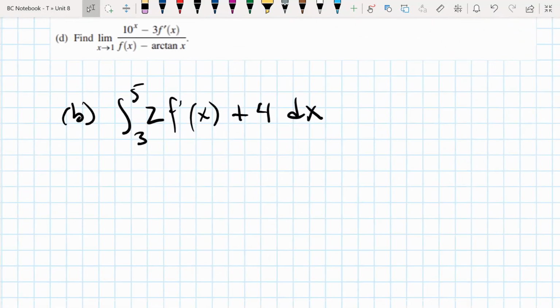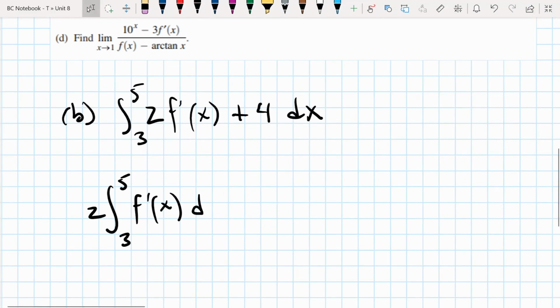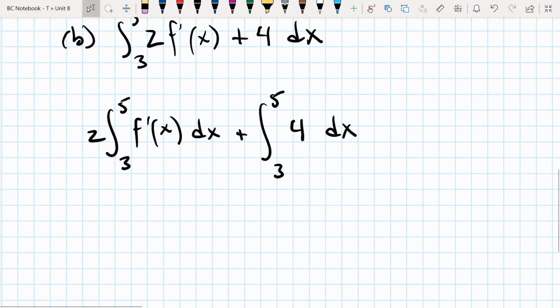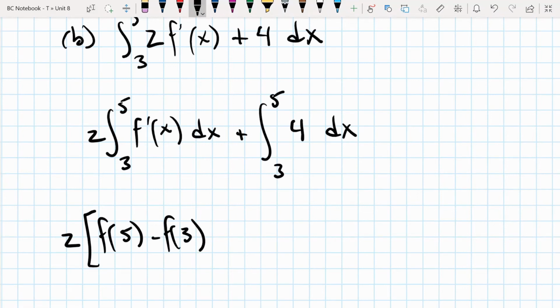So what we can do here is, let's factor out the 2, and then recognize that the 4 is actually inside the integral statement. So we are actually taking the integral of 4, and what I want to do is write this as 2 different integrals, just to make that clear. Well, we know the fundamental theorem of calculus tells us that the integral of the derivative is equal to the original function, and so this is equivalent to, well, let's write it in a couple different steps.